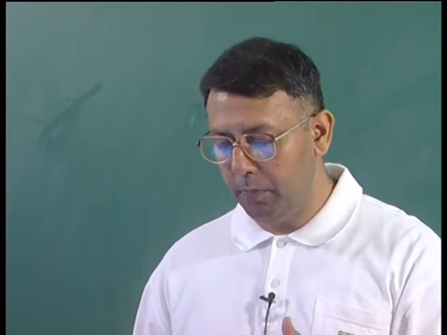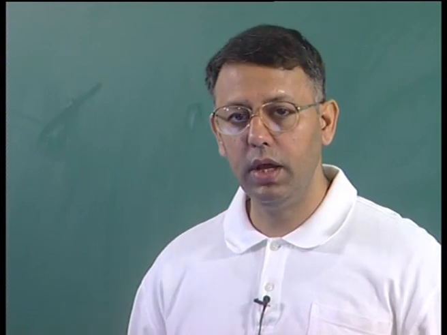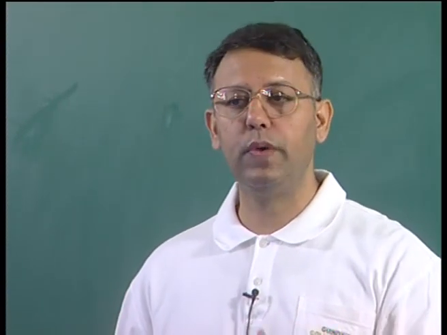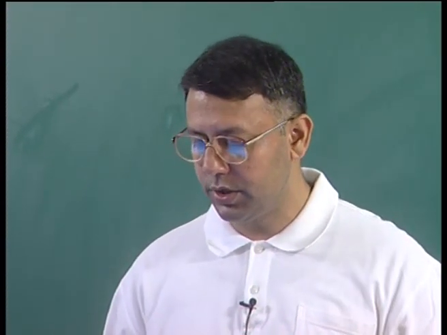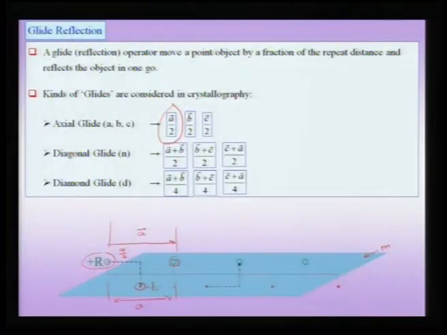So, there are very many possible types of glides which are listed here, though we will not be going into detail. It is worthwhile to know that these kinds of glides exist. For instance, you could have a glide with the translation component along one direction, for instance the x direction, or along the y direction, or you could have a glide operator which has a translation component along the z direction.